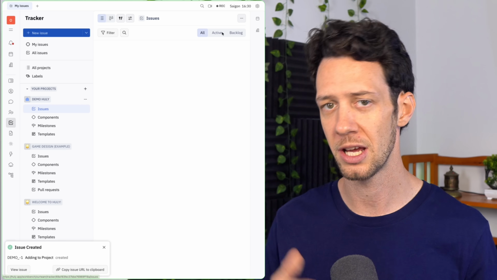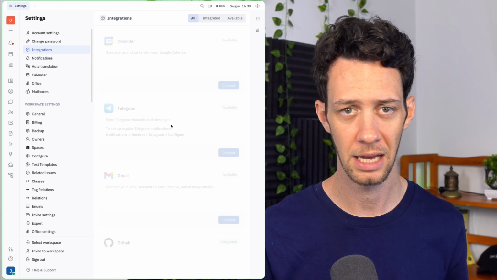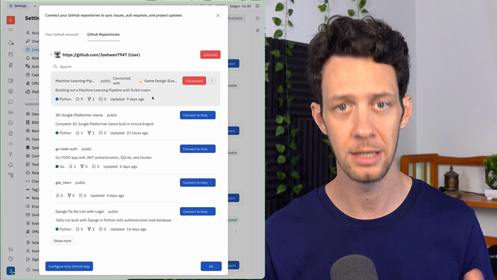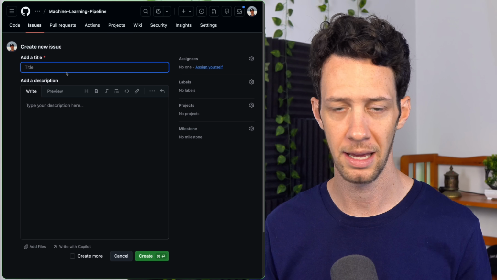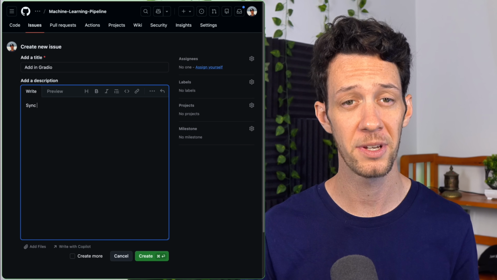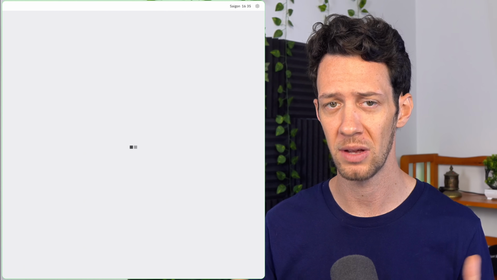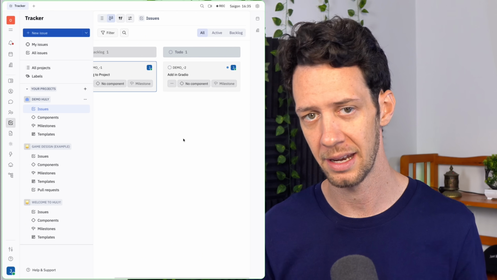And here's where things start to get more interesting. We can connect GitHub into this, I can authorize it, I can choose a repo, and boom. My issues are now going to sync directly into Huly. Now I'm going to create an issue in GitHub, and let's refresh it. It can now show up here as a task. That two-way sync is a big deal because it cuts out any duplicate work we're doing. We're not copying tickets around, we're staying in our workflow.